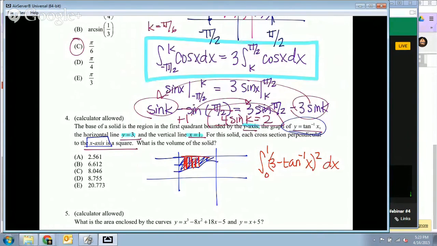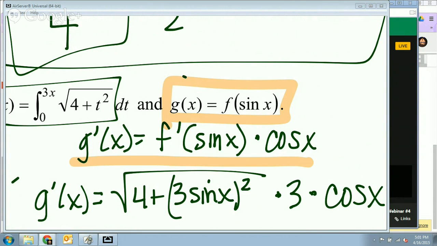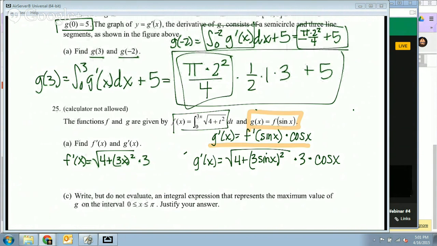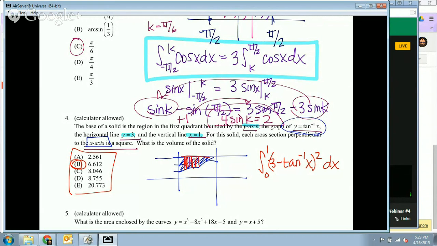And there is no way I'm going to do this by hand, and by looking at my multiple choice, I can tell that I should totally be using my calculator unless I would like a headache. So I'm going to go ahead and do that. The other pieces fall into place, because volume problems are either pretty simple or they let you use a calculator, and the setup is the hard part.